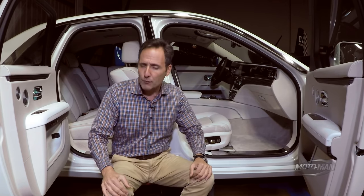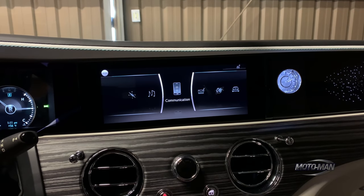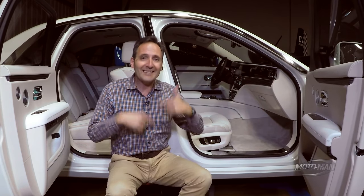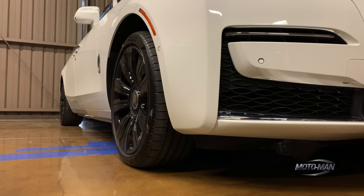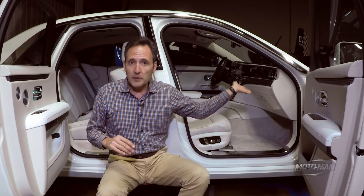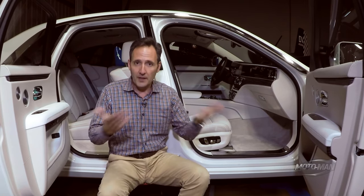Remember the last Ghost and Dawn that we drove? That had a computer-controlled transmission connected to the navigation system, where the nav system could feed GIS data to the transmission to select the most optimal gear dependent on what the upcoming road was going to do. This Ghost has an updated version that now includes another layer of data fed from cameras in the front of the car that scan the road. All this layering of data takes the place of different drive modes. This only has one drive mode and there's no button for it — you just hit the start button, put the car in drive, and you're in the drive mode.